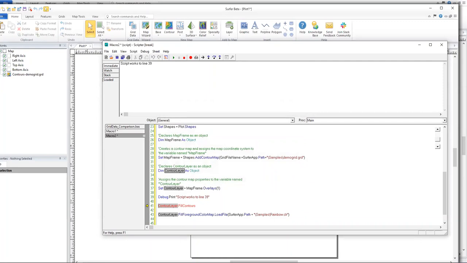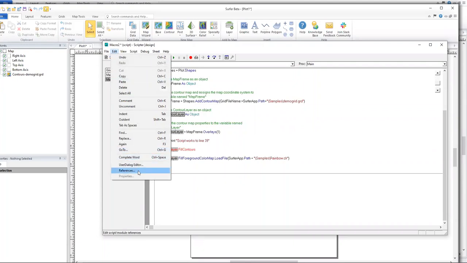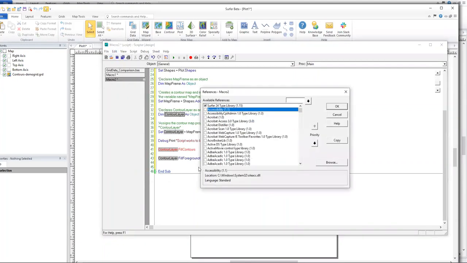One final debugging issue that we see quite often in tech support occurs when an end user has multiple versions of a program or multiple Golden Software programs in general installed on their machine. This can lead to end users accidentally using the incorrect scripter version for a program. If you aren't sure which scripter window you've opened, you can check this by clicking Edit, References.